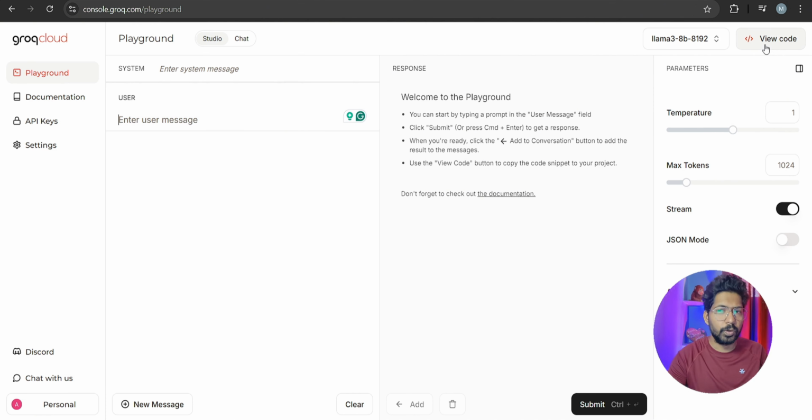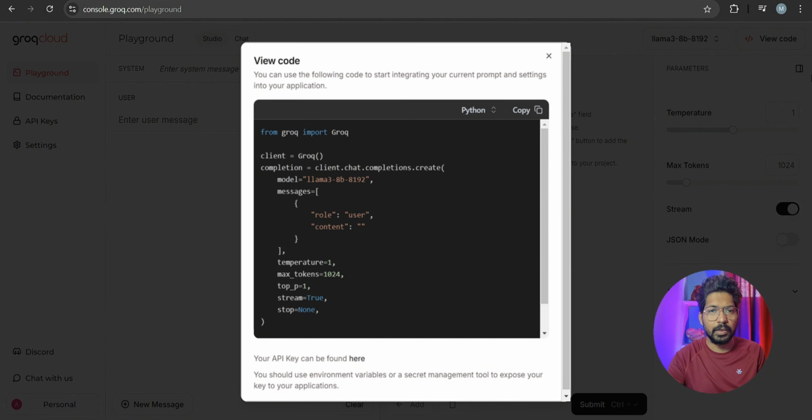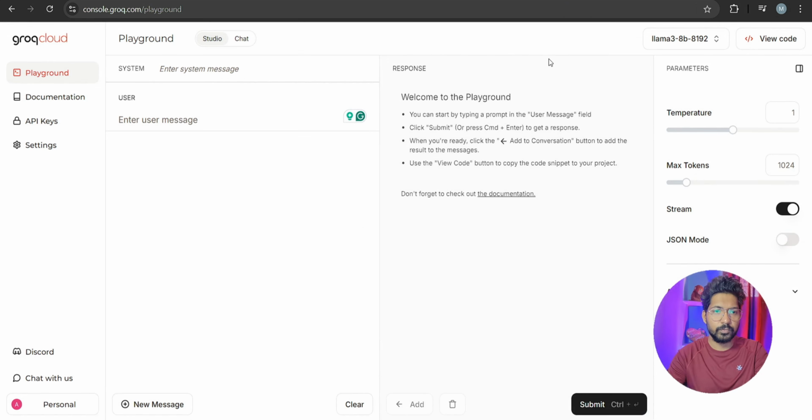Let's use it in code. How to use it in code? You can copy the code from here also. You can install Groq from Groq Cloud. This is free, that's why I'm telling you this one. You can use OpenAI also if you have credits in that. This is the free one, so we use this one.